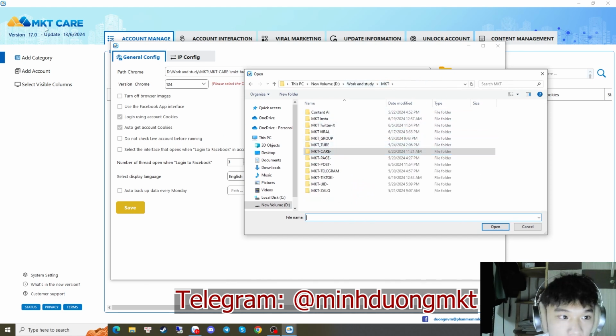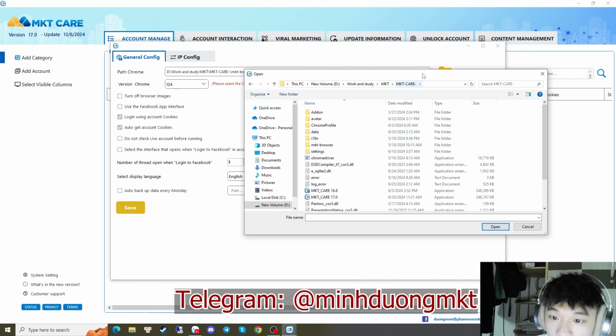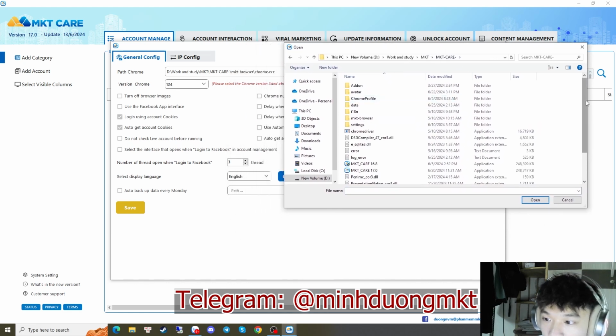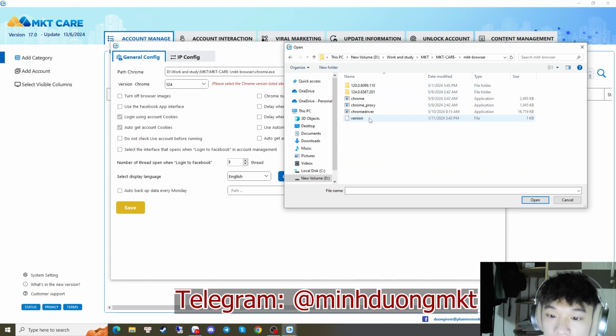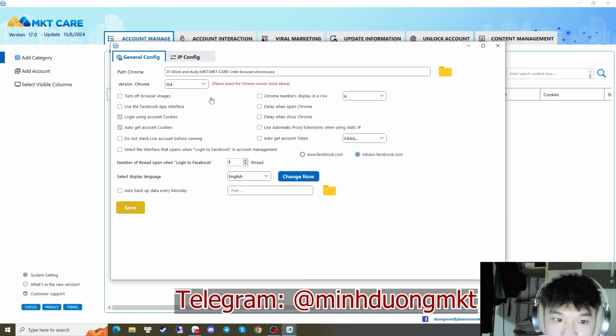Here you can see this one is the MKT software. So you click MKT, find it in your computer, and you can see it has all these folders. You choose the MKT browser right here, and click Chrome right here. Open it up, and then done.